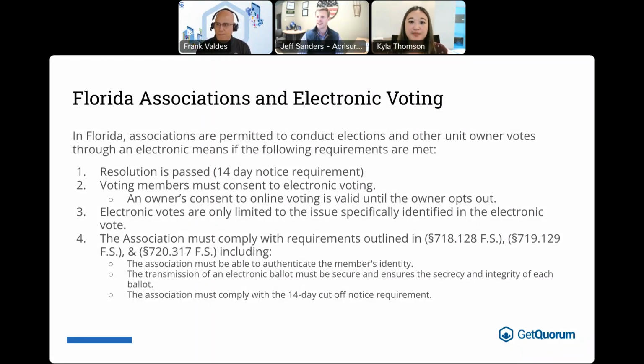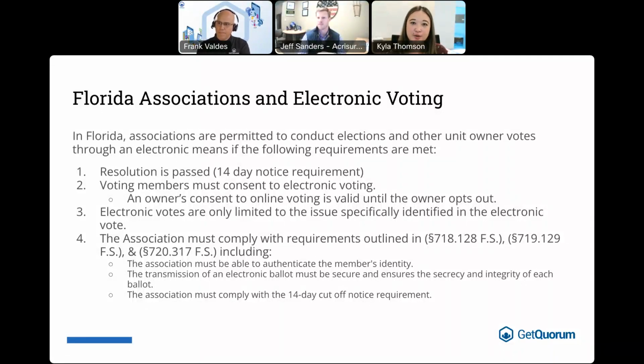Kyla, thank you for mentioning that, because I see the question or the comment there from Chip, and I think maybe that's where you got that point. Because for a lot of these associations, they're timeshares, or maybe they just have a true snowbird population, so it can be very difficult to get them that notice. So that's an interesting process to sign up for the electronic notifications.